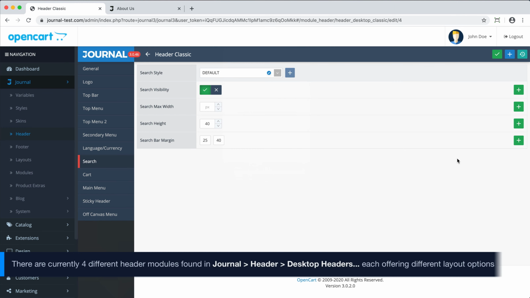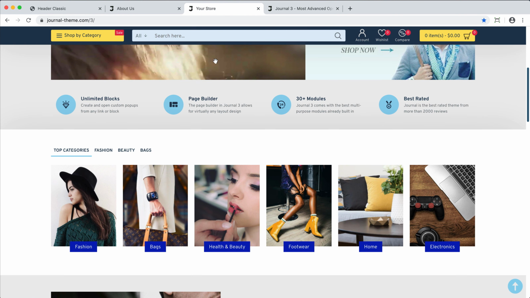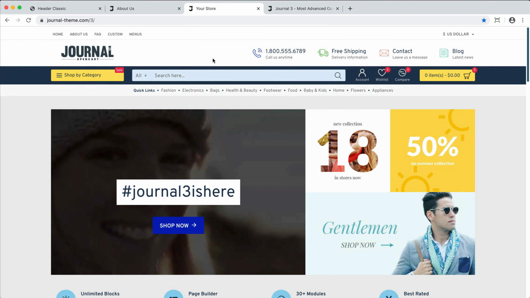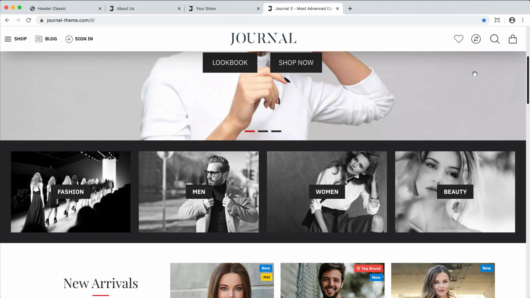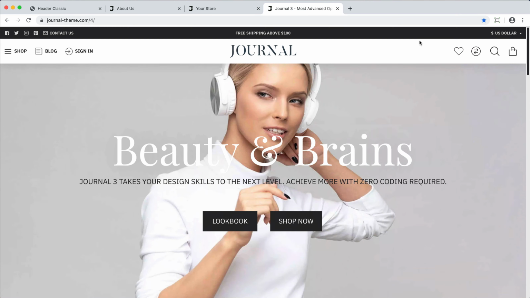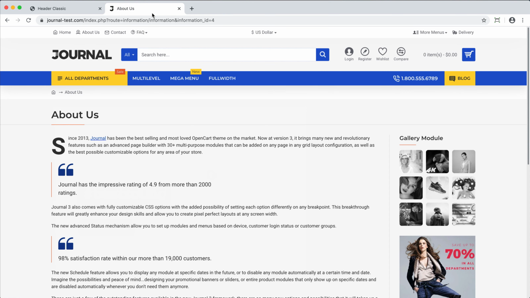The search itself cannot be moved in different places within the same header, but you can use different headers altogether, like the mega header seen in Demo 3, where the search is in the menu bar and thus stays sticky on page scroll, or the compact header seen in Demo 4 and others, where the search input is a drop-down and also part of the sticky header. Each header is different. Play around with all of them and just activate the desired one in the skin.